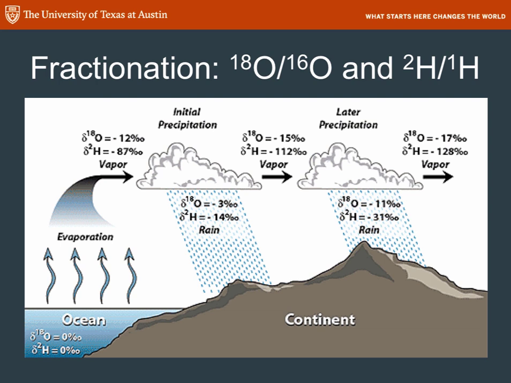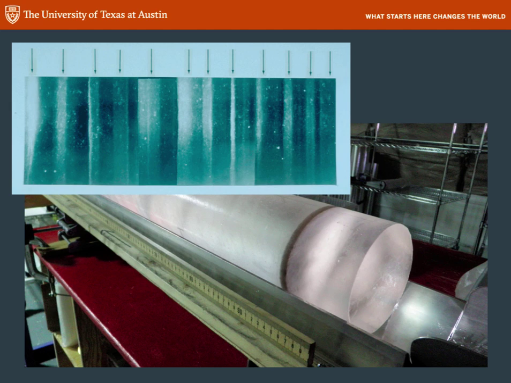And if you understand the physical process, then you can measure things like the oxygen isotope composition of something that formed in the ocean, like a coral, or something that formed on the land like ice, and understand what the temperature must have been in the past. So we're measuring the isotopes, we're calculating a temperature. In Greenland and Antarctica, we have ice core records that go back 800,000 years, and we can measure the oxygen isotopes, the hydrogen isotopes, and the air bubbles in this ice. We can also see things like volcanic eruptions, which show up as ash, or even droughts, which show up as dust in the ice core, and that gives us even more information about climate.